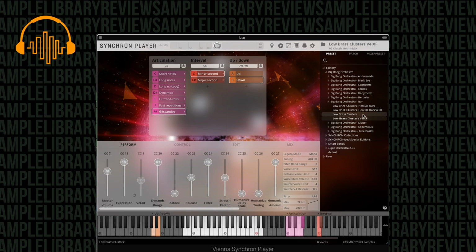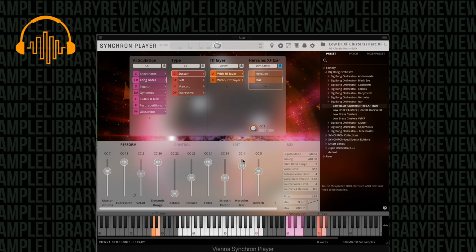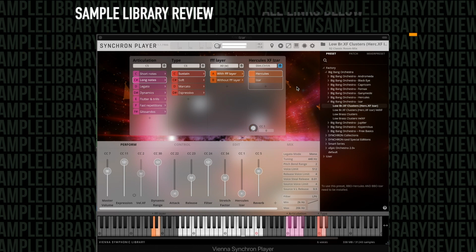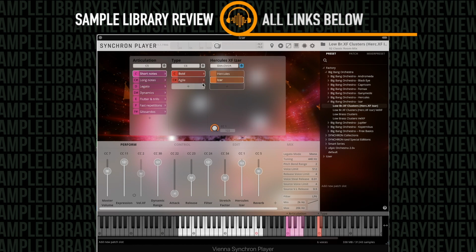But the reason Izar is such an exciting instrument, in my humble opinion, is because they've created patches that will let you crossfade the Hercules Izar mapped to CC1. It's fading between Hercules low brass sample articulation sets and Izar low brass cluster articulation sets. So this can come in really handy. You can do legato stuff even with it. Your short notes.